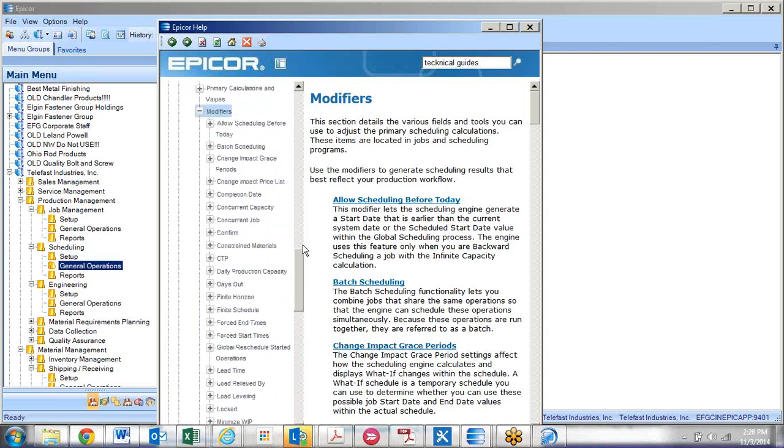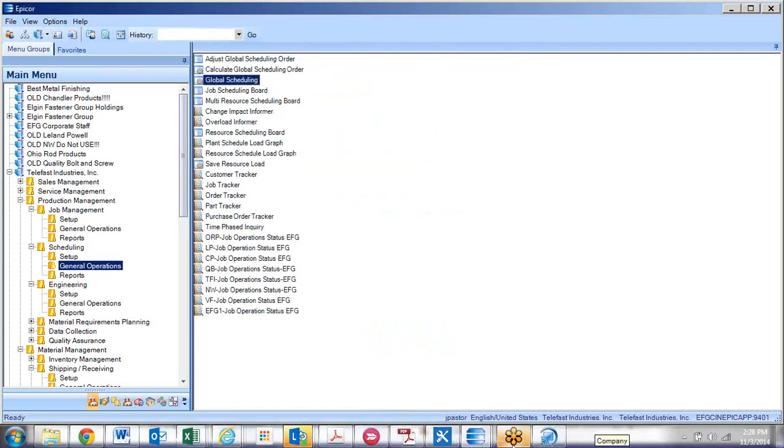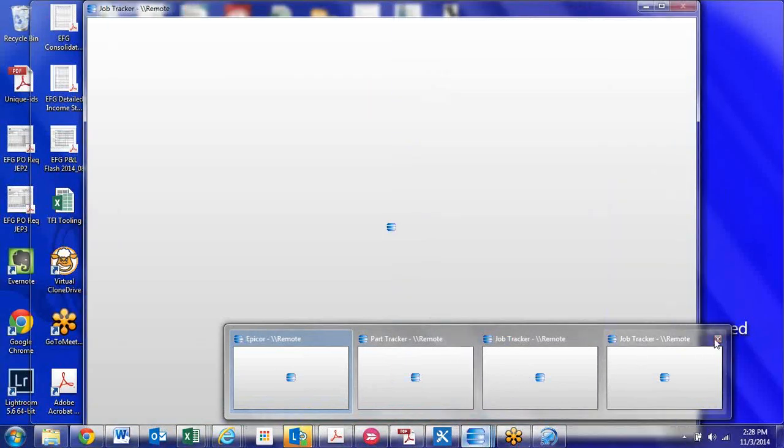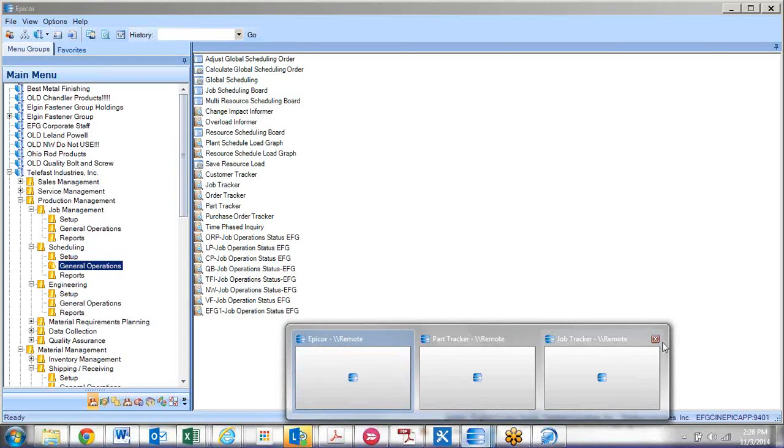Jim, what I would like to know is, the system is determining an overload situation based on the capacity of a resource, right? Yep. So we have to make sure that our resources are defined with capacity. The correct calendar, correct. The calendar is what supplies the system the number of hours and days that it can do its scheduling.